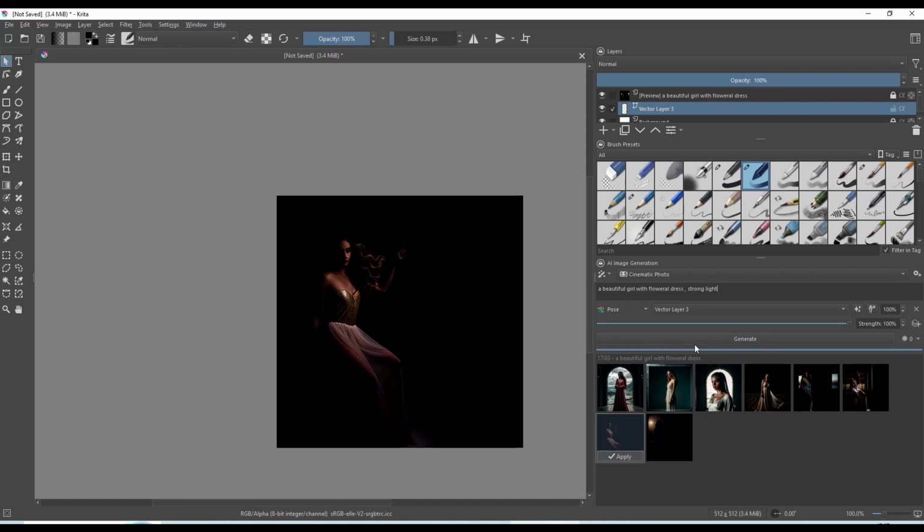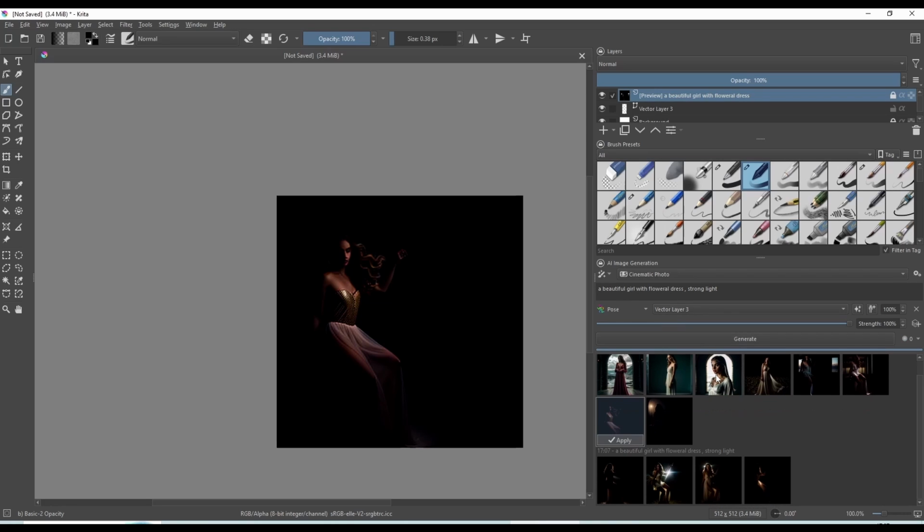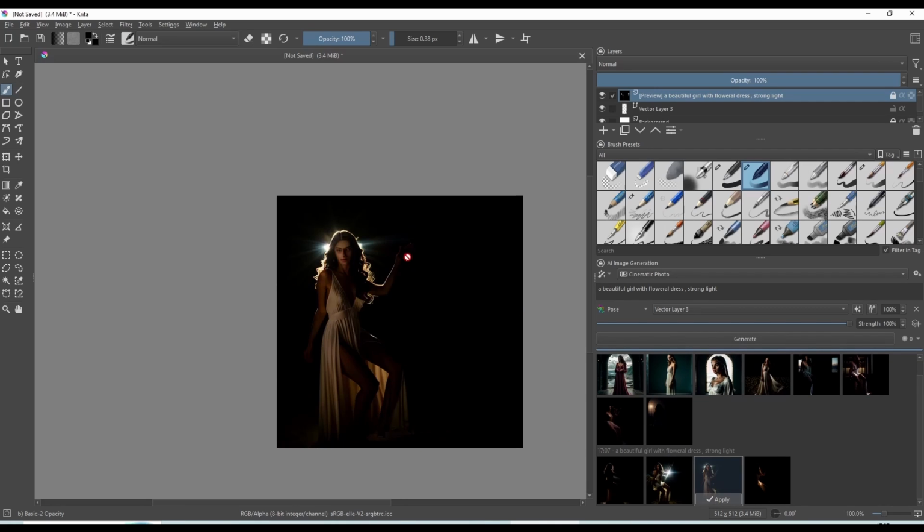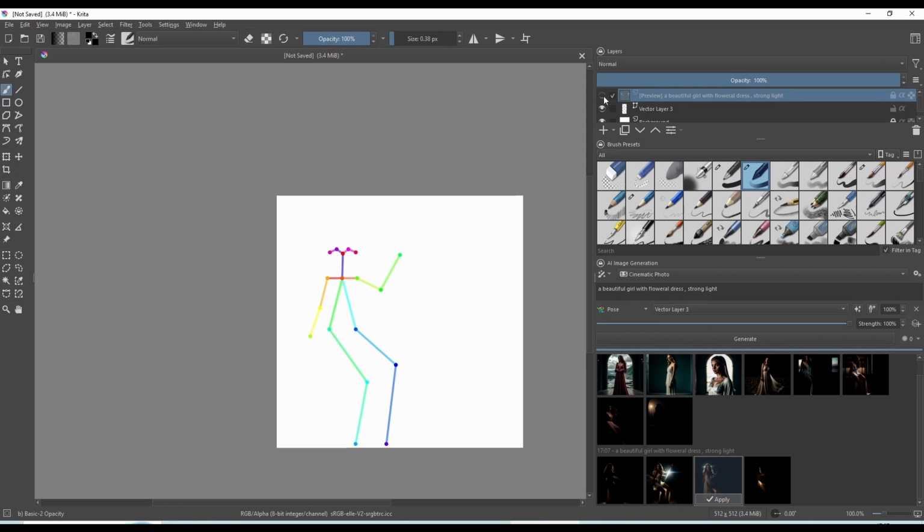Well, I have to define the backgrounds and the environment, hopefully it looks a little bit better. So let's try another generation with defining the light on the backgrounds and let's see. Okay, obviously there is a light on the background, but then I want the character in a place that is going to be like a full picture.